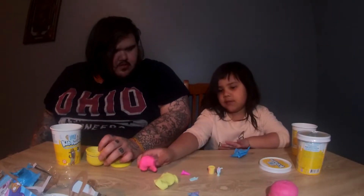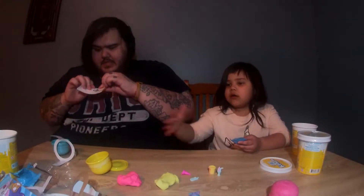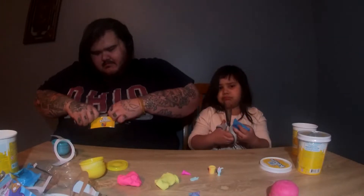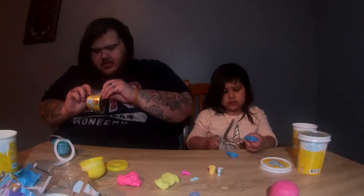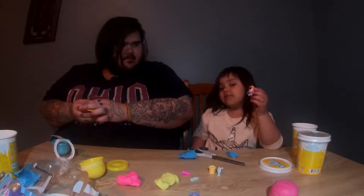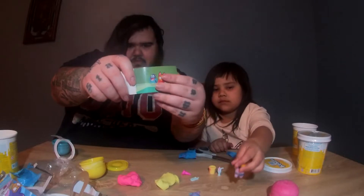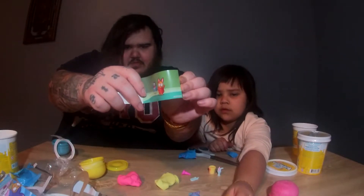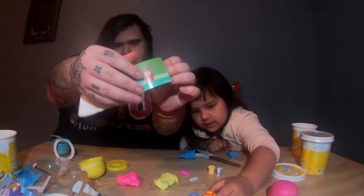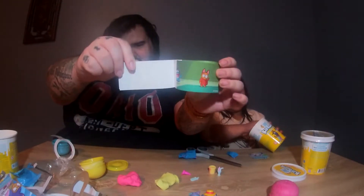Which cat did you get? You haven't even opened it up yet — wait for me too? Okay, sorry. What's this? I can't open them cause I don't like to bite it. You don't like to cut it. It's just a little booklet. Oh look at him — he's cool, he's fancy. So it's a flip book. It's a little bit difficult, but if you see here you can flip through — it's like a flip book.